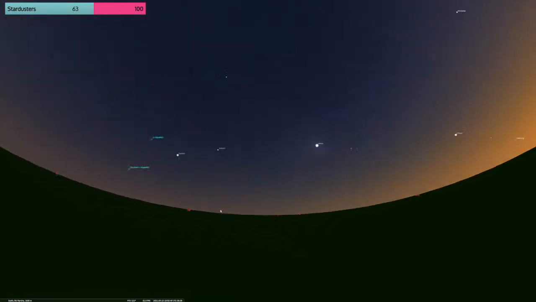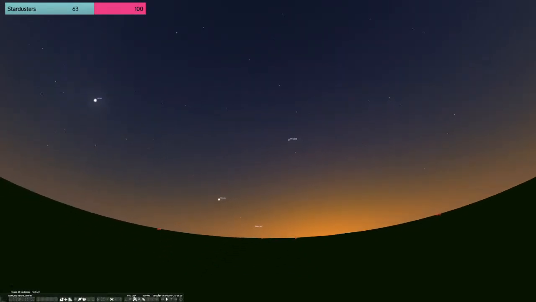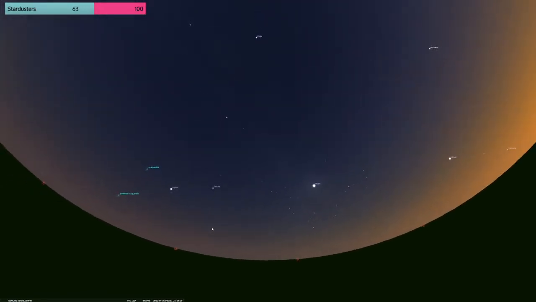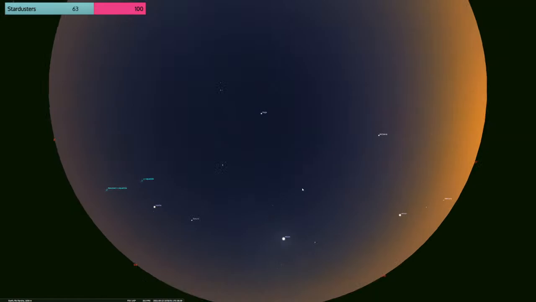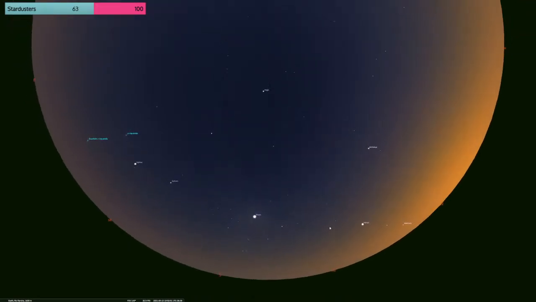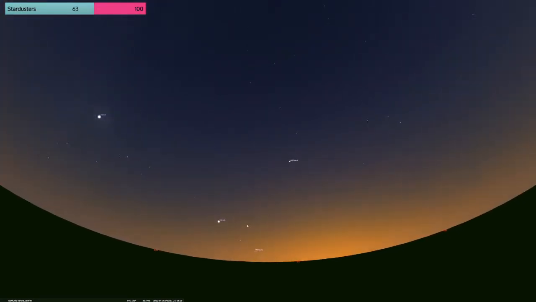There we go. So now we have some more of the reds and the yellows filtering through. This is sunset tonight. We're going to talk about what's in the sky. Actually kind of do what we call visual astronomy or naked eye astronomy. Stuff you don't need a telescope to find. Then we'll talk a little bit about some of the deep sky stuff that is out tonight. But first, let's talk about the western sky.